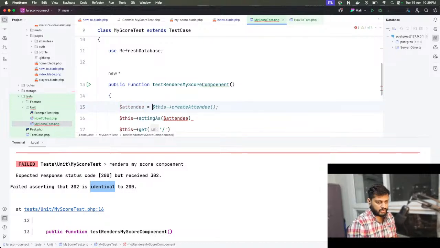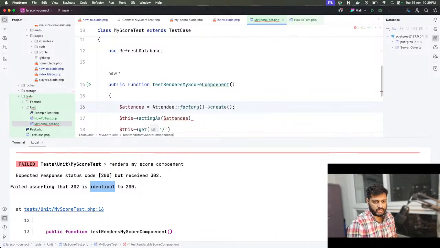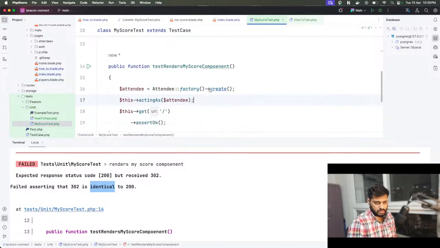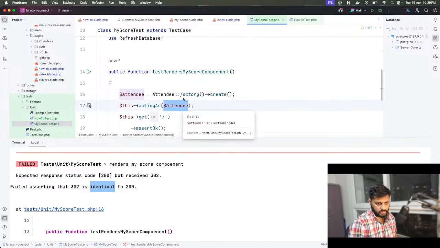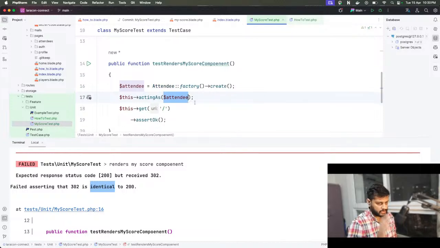And attendee will be a simple attendee factory create, right?